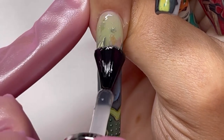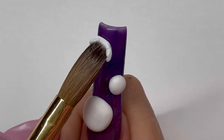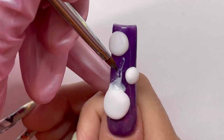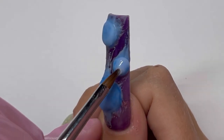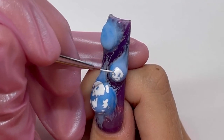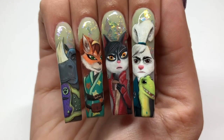And for the final nail, this takes us to the story of the yokai. Yokai are strange and weird monsters that take many forms of different things. When these yokai are released into the world, it is up to these four friends to destroy them. Yokai can take two different forms as creatures or as random household objects. To create these creepy creatures, I'm just taking a 3D acrylic brush with some clear white and blue acrylic, and I'm sculpting out these orbs. After I sculpted out these 3D dimensional creeps, I'm going to take some white liner gel and paint some skulls onto the yokai. This is the final look of these nails, and I am so happy with how they turned out.